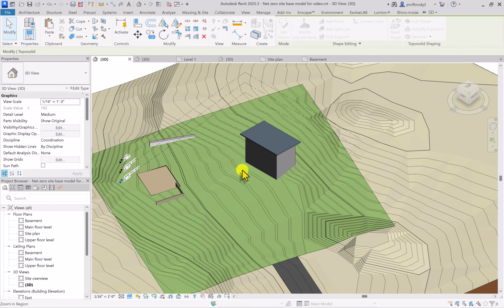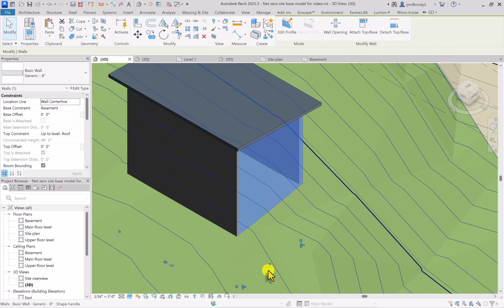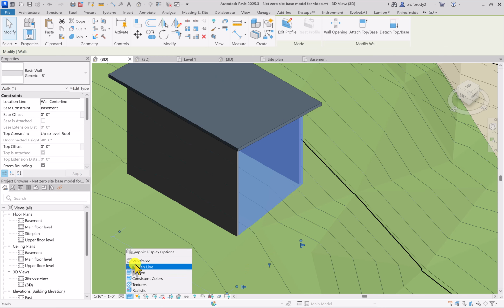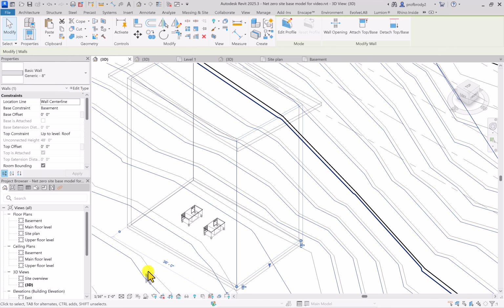Now, if we take a look at this building, I've built it into the site. If you take a close look at the edge of it, it's kind of built down. In fact, the bottom of the wall is actually quite deep in there. Let's go to wireframe mode. You can see how deep underground, and there's some objects underground. I put in some desks in the basement. I haven't put in any other floors.